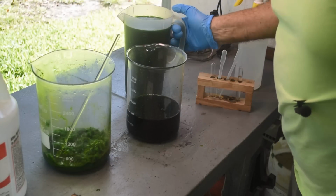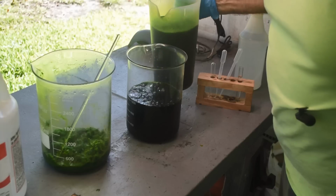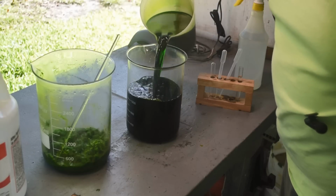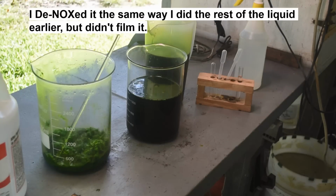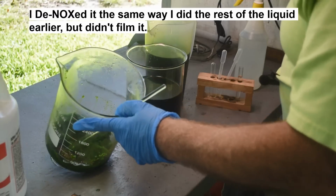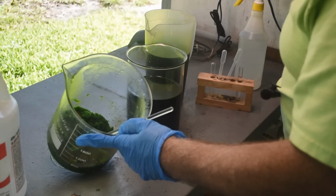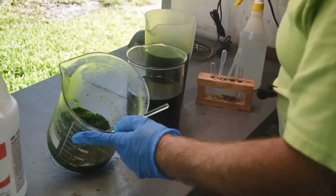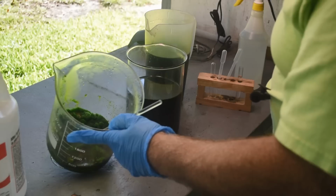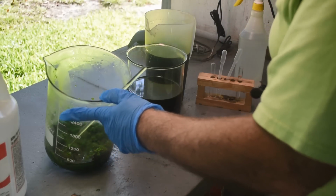Let me sort of divide this up into two more or less equal portions and denox it and move on from there. So I may just dilute this stuff with water and throw it in my stock pot rather than trying to do anything else with it. I think we've got rid of a lot of excess sodium nitrate here and probably some sodium chloride too, which is good. It's just in the way.